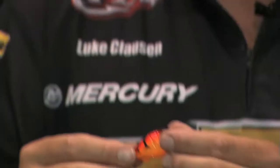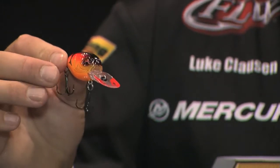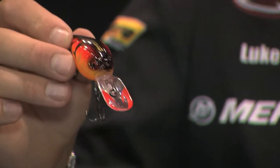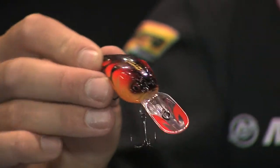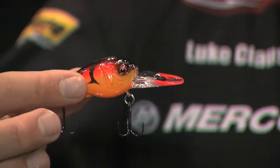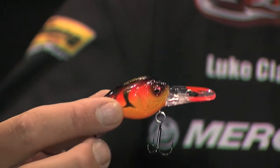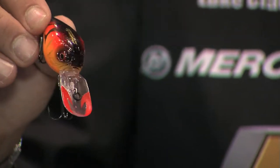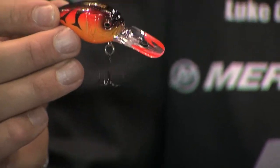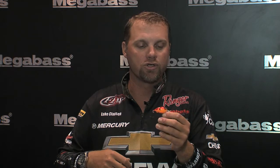One other one is the Spriggan crankbait. It's one I've been using for about a year in a prototype model and it's really caught me a lot of smallmouth. Great Ozark swimbait, really good cold water bait with a lot of really wide action. It's a pretty aggressive bait. It has an action that really speeds up and almost creates a fleeing action as the vibration speeds up at a really high rate of speed as you accelerate your retrieve. Really good reactive crankbait — it gets a lot of bites when it kicks off of stuff or you speed it up or slow it down.